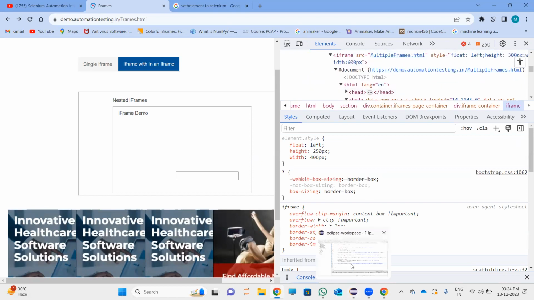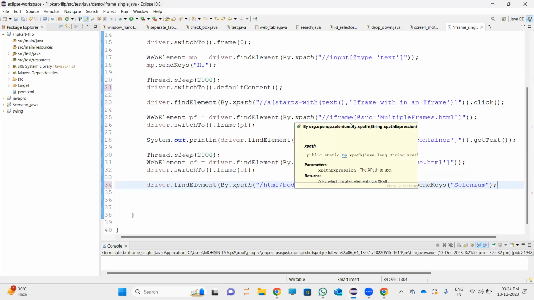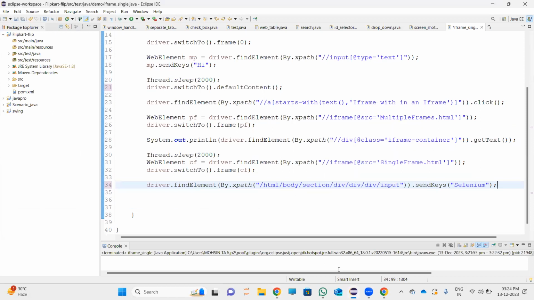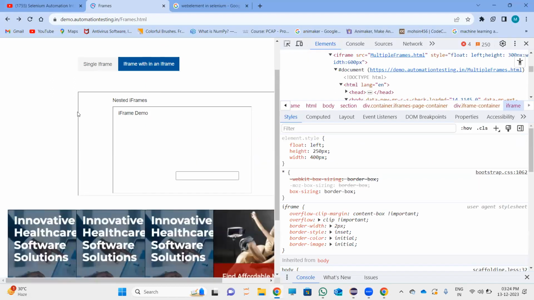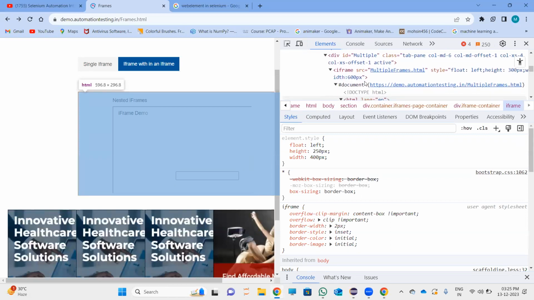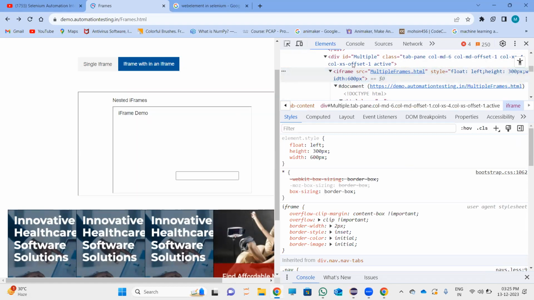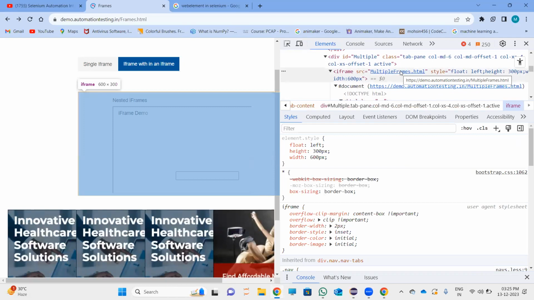What I have done here is driver.findElement by XPath. It should go to multiple frames, right? So you have to take the XPath for multiple frames because this is a multiple frame. So here it is a multiple frame. Using that, see, if I click here, it shows me this is the multiple frame XPath.